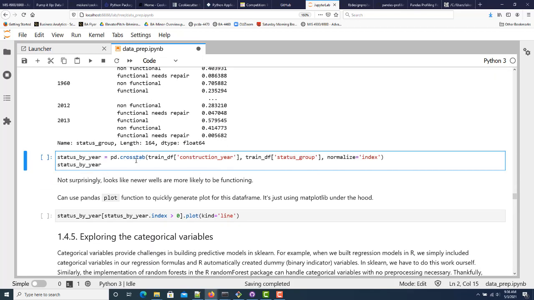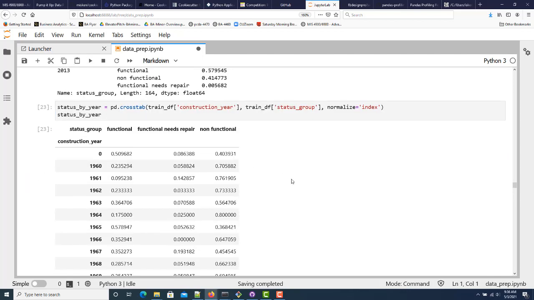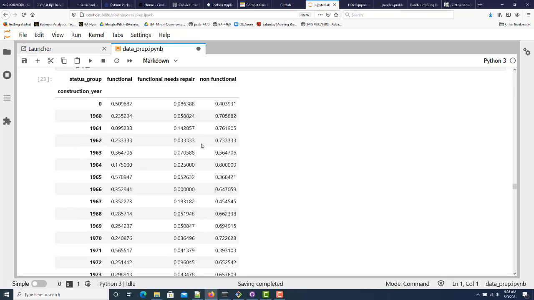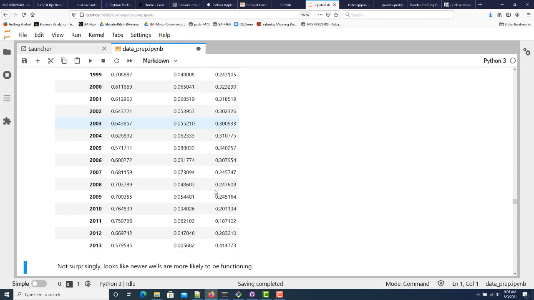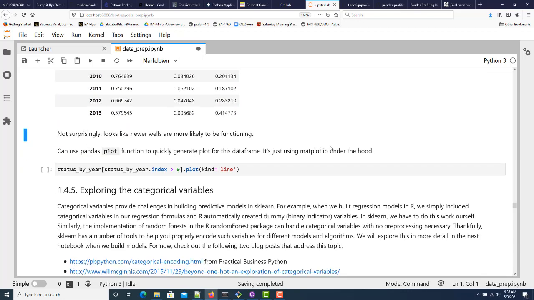So here's another way of looking at it. Pandas has a crosstab function, so we can do things like little mini pivot tables. And so you can see that the functionals, the top one, and certainly things that were installed later have a higher percentage, so definitely want that.